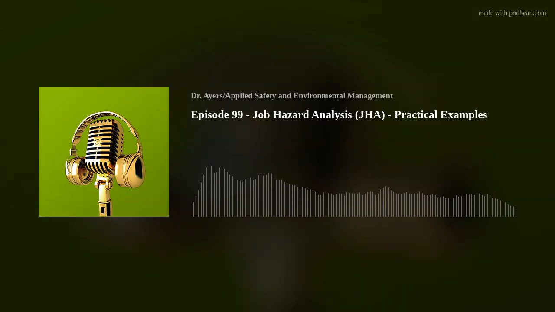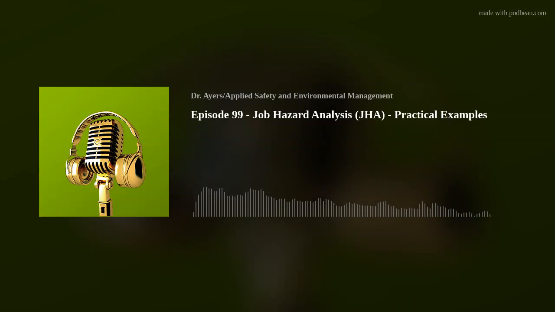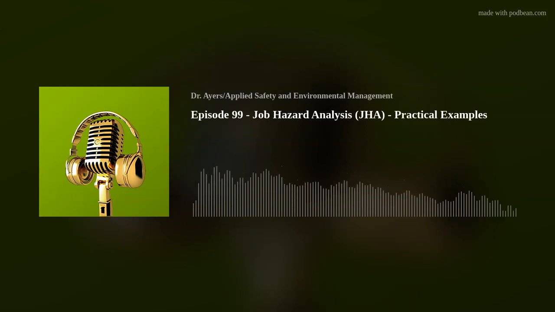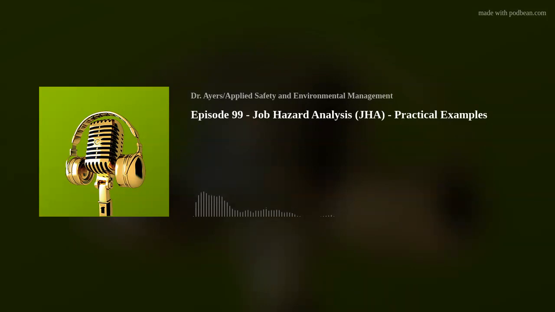So let's look at the first one. For this example, we're going to use a step-by-step approach for the job hazard analysis, and this is one that I do at many of the places that I go to work. We're going to use sulfuric acid in this example. If we look at the step-by-step, the first thing we're going to do is don the PPE. You can get hurt by doing that, but pretty darn low, of course. So we'll look at a consequence of 1 and a likelihood of 1, and so the rating is going to be a 1.